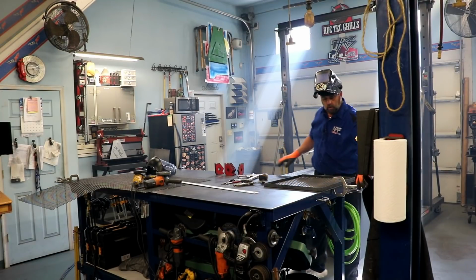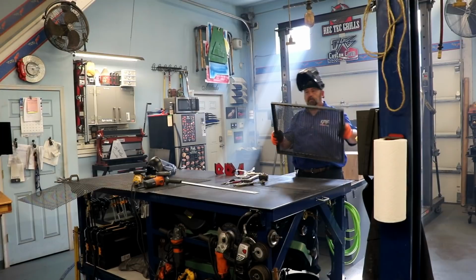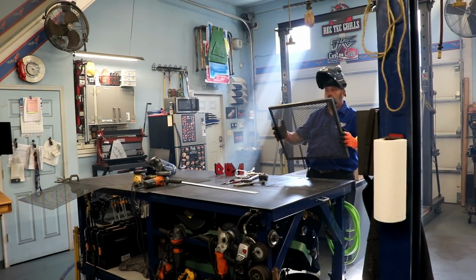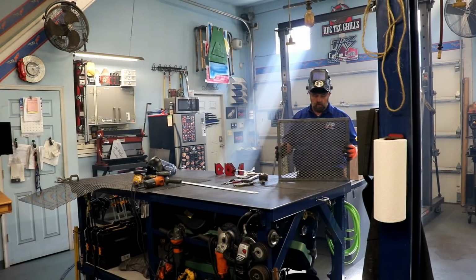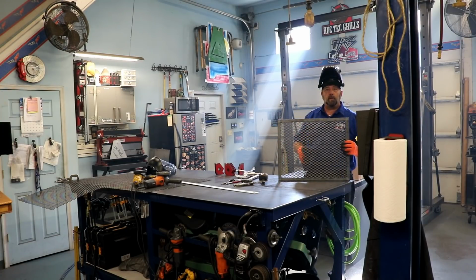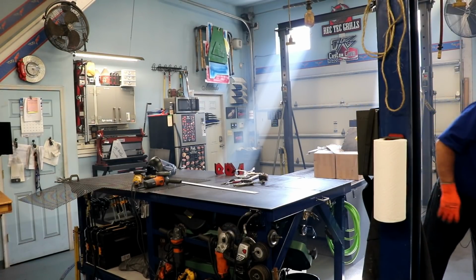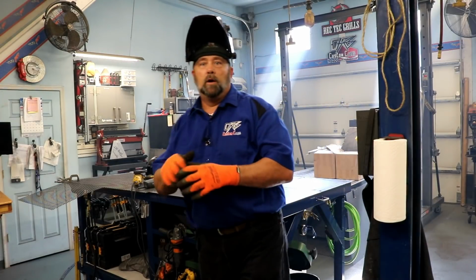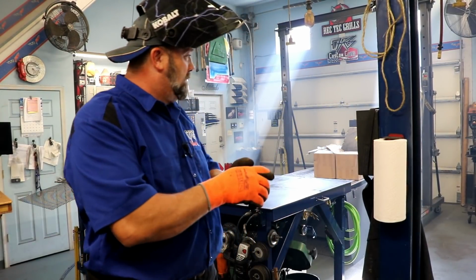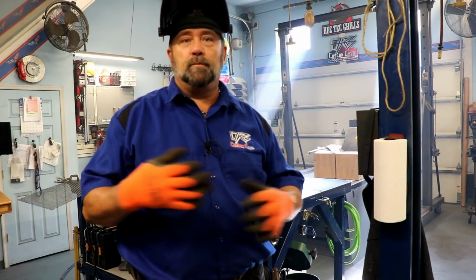Now, what we have is a finished bottom grate. Sand it down, prime it, paint it up, and it will be ready to be boxed up. And so I hope you enjoyed that. Like I say, I'll do another video later on actually putting together the frame. There you go. That's the first step. So now you got to see the bottom shelf being made.